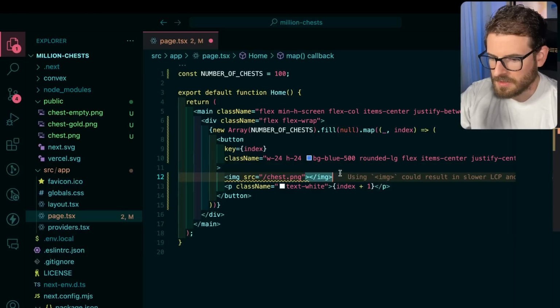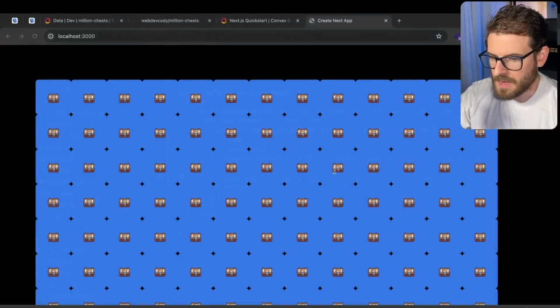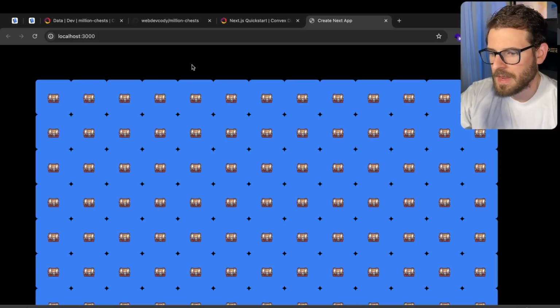I'm going to go ahead and just delete this stuff, save the page. And now we have a bunch of chests that are all in buttons. So technically a user could come in here and they could click on one of these buttons, and we need to open it for the user. Now I think it would be nice if we already had a nice styling.